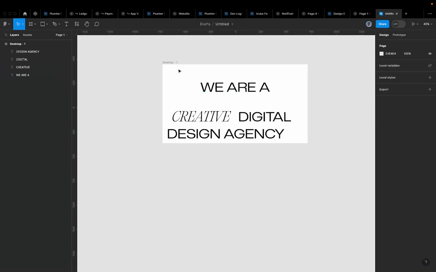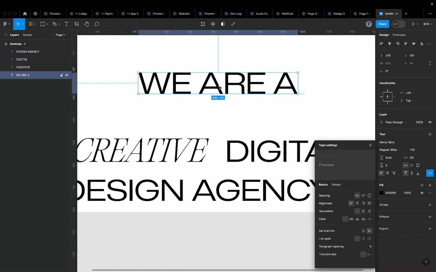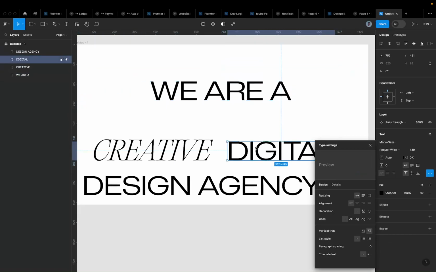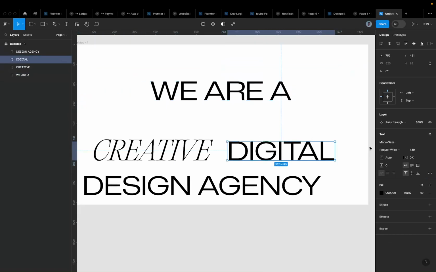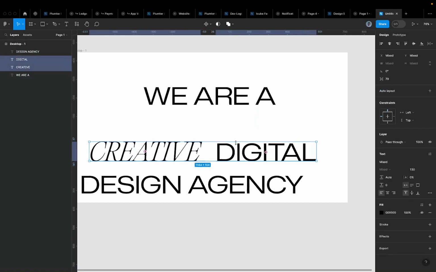So I'm going to do the same thing for all this text. Just click here and go to cap height to baseline. So you're just going to trim the extra Y height for all the text. I think it's called Y height. So yeah, that's that. So I can now start nesting things together, chunking things together.